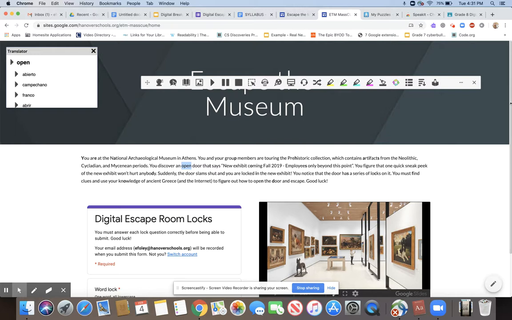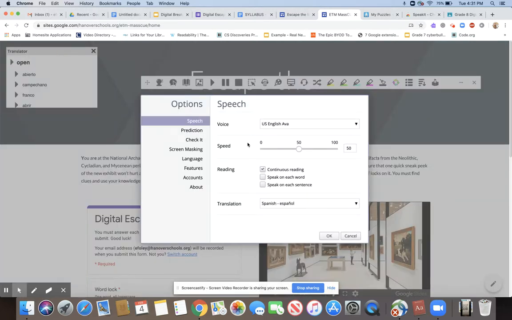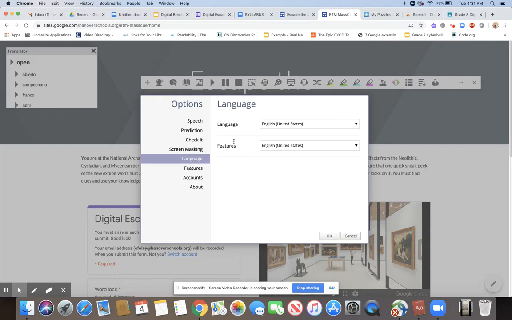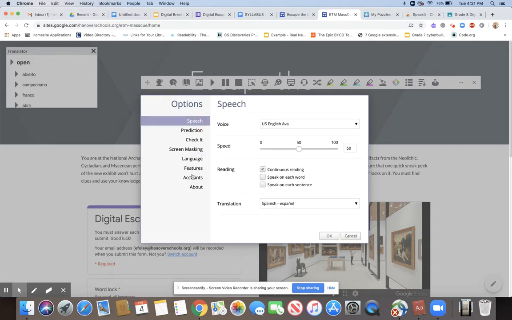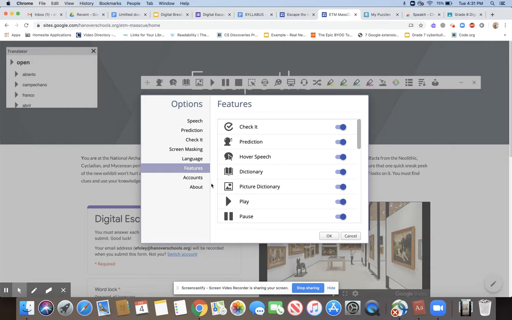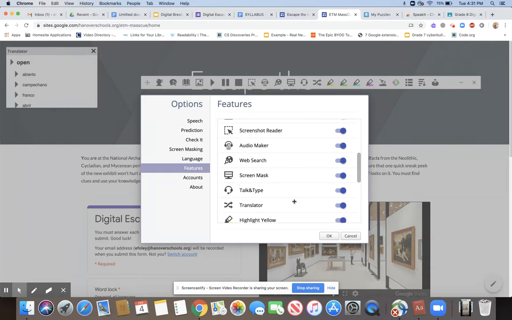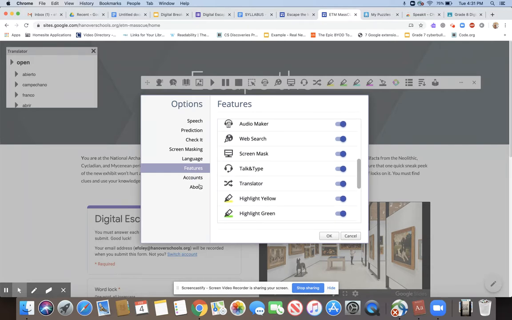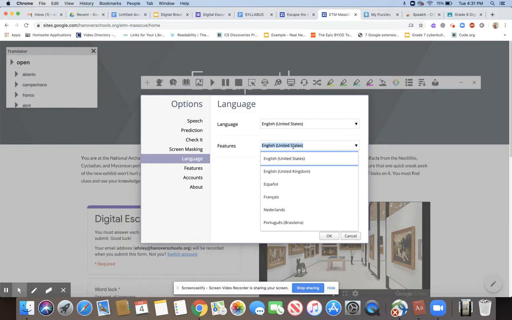It comes up with Spanish as the default, but you can go into your options and then check on languages, and let's see, yep. There are different features. So we've got the translators on, and you can choose from these 4 languages.